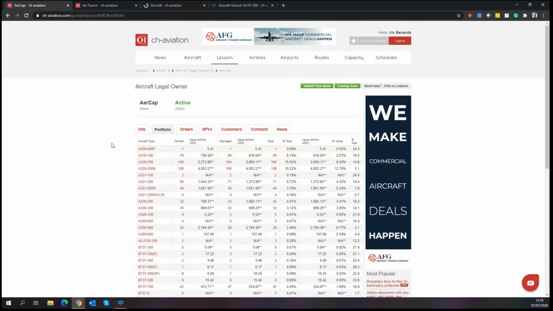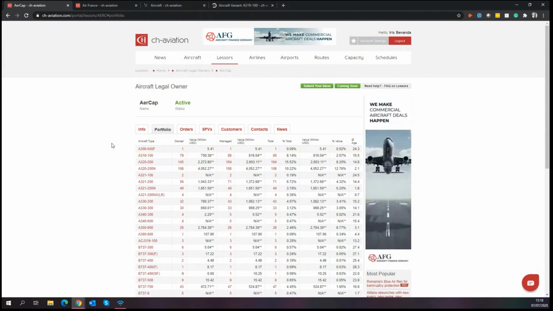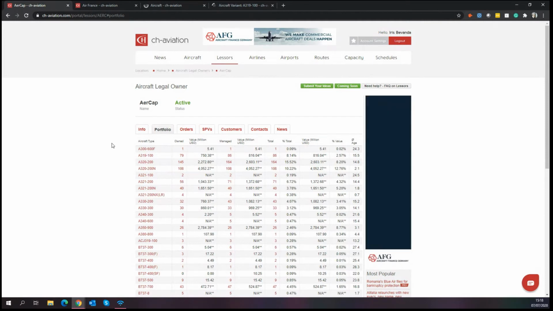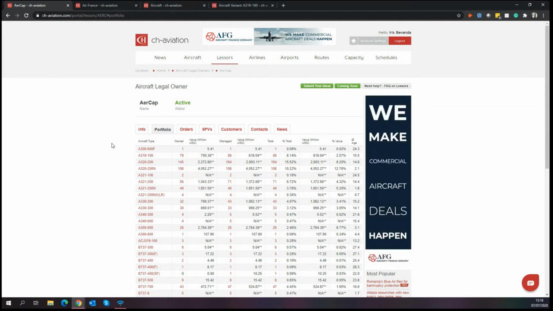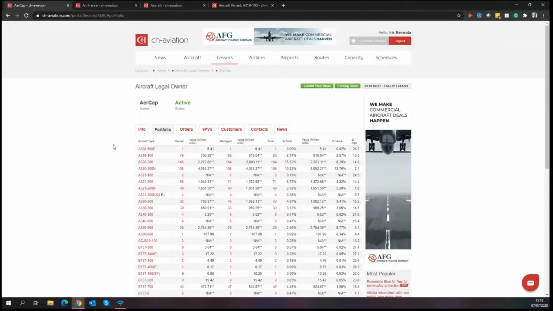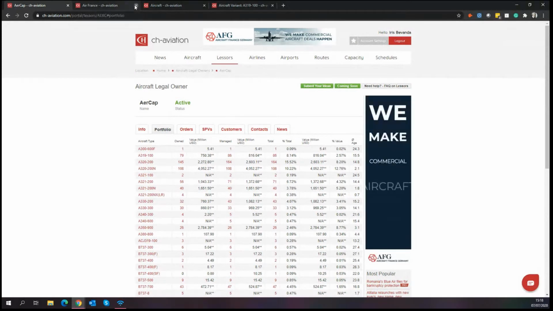The values that I have been mentioning before as part of our collaboration with collateral verifications are provided here as well. So you can see the total value and the monthly market lease rate. You can also see the average age of each specific aircraft. I'm just going to close this one.